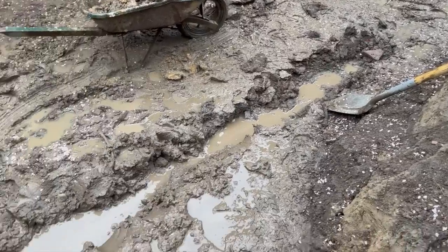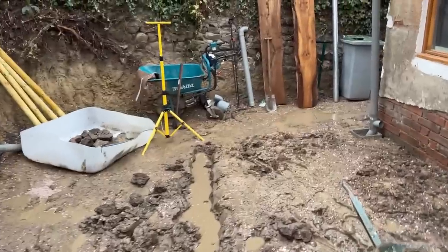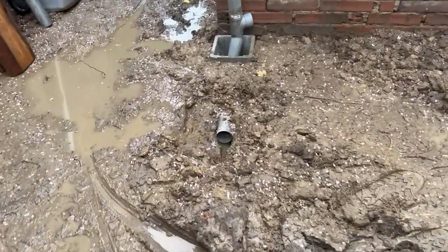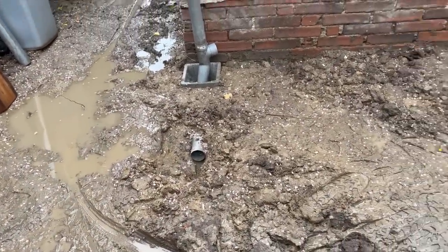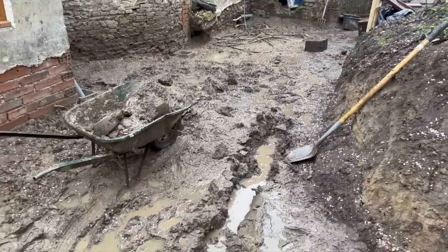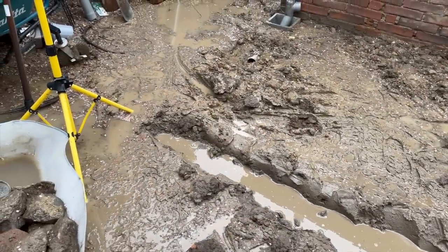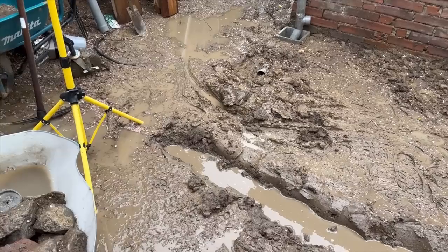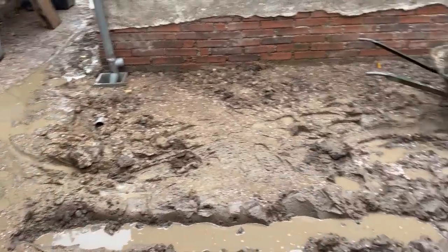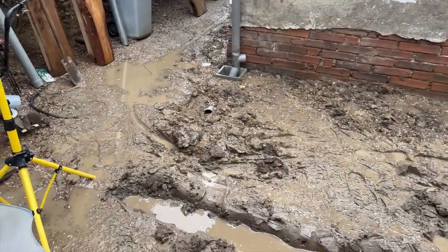So as you see, I've just dug a channel and the water is collecting in there, and I want to evacuate the water into the drain that I've installed for that, which is over there. But what I don't want is that mud and sand collects in that drain, of course, because it would clog up the drain. Now, when I have the French drains installed, this whole gravel will first of all be lined with some sort of a plastic that separates sand from water, and also it will be filled with gravel, so sand will not come into these pipes. But for now, I don't have all of that.